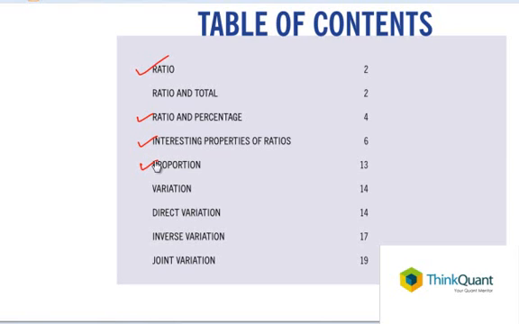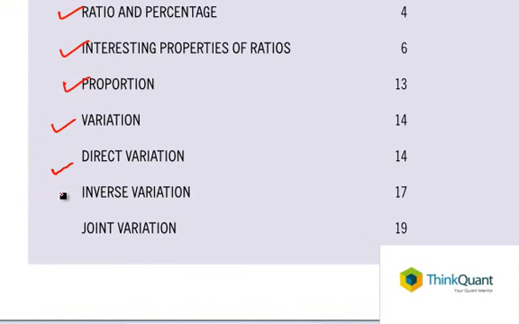We'll learn about proportion, which is nothing but the equality of two ratios. We'll learn about variation, the different types of variation: direct, inverse, and joint variation. And as always, we will be solving a lot of problems in this chapter which will help us understand these concepts better.